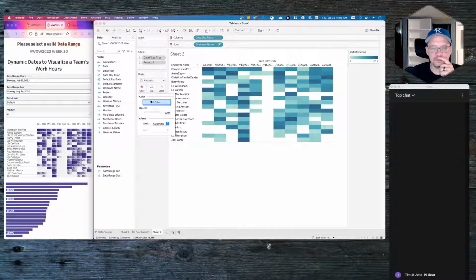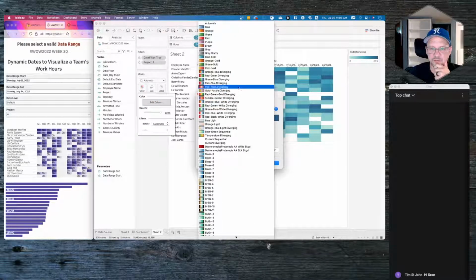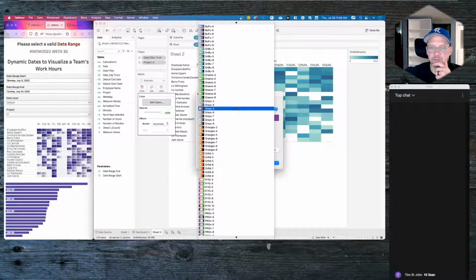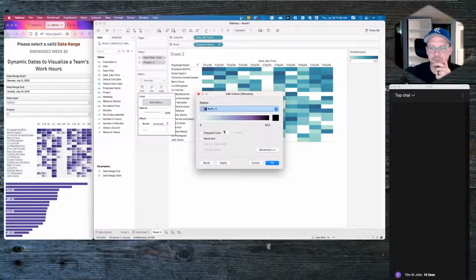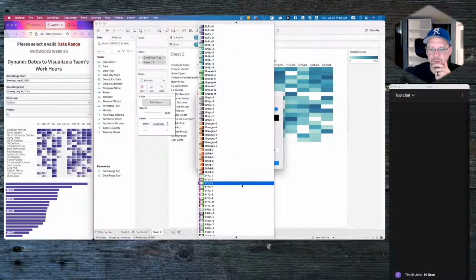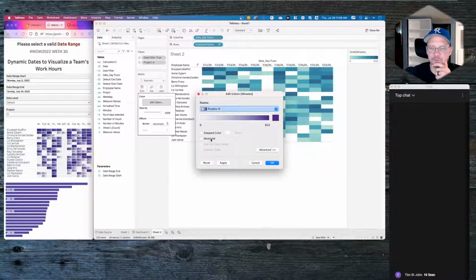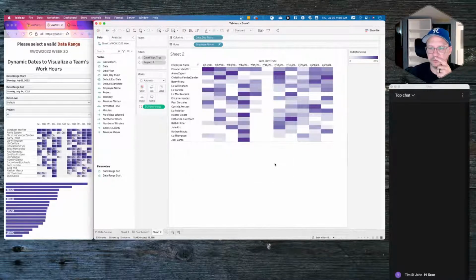And it looks like we used a purple color. I have a lot of fun palettes here. Well, it looks good. Oh, that's like black. I don't think we want that. Here we go. There we go. Let's reverse that. No, let's keep that there. Yep, that looks good. She worked 36 minutes. Good for her. Good job coming in early. Okay.